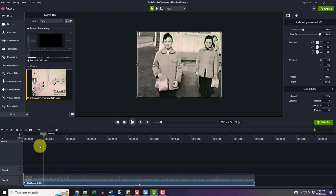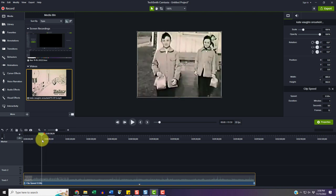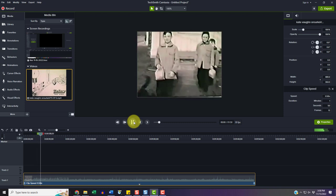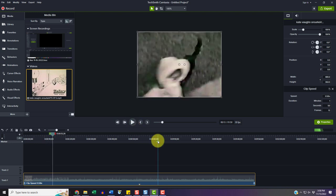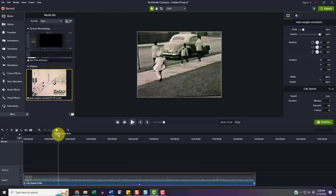There they are. And see, you don't have to play it all again from the beginning. We can kind of what they call scrub. We can scrub along the timeline. Let's go back right where the boys are going to come down the stairs. I think that looks like actually a pretty good speed. So right there, we've made a nice improvement to it, and we've created a little longer video than the original one, which is nice.